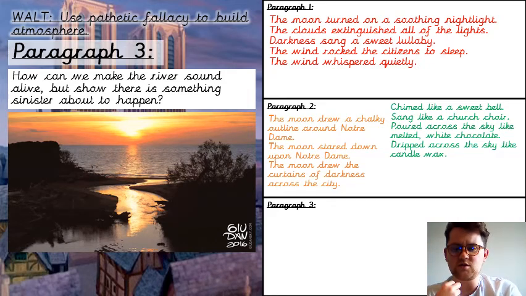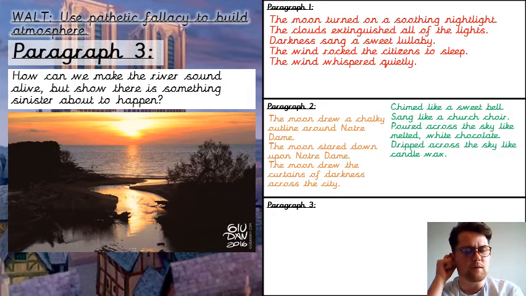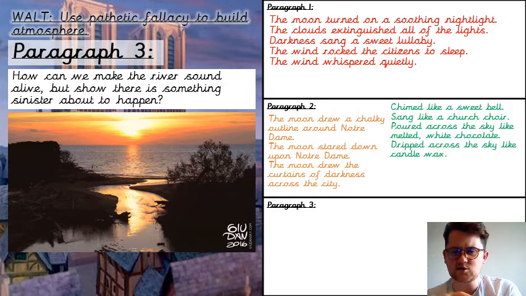I don't want us to make the river sound alive, but I want us to show there's something sinister, something evil, something dangerous about the river. So I've got a gif of a river here. I would, if I were you, look at that and think, what does it remind you of? Maybe a snake. A snake's alive, it might slither. It might remind you of tears, somebody crying.